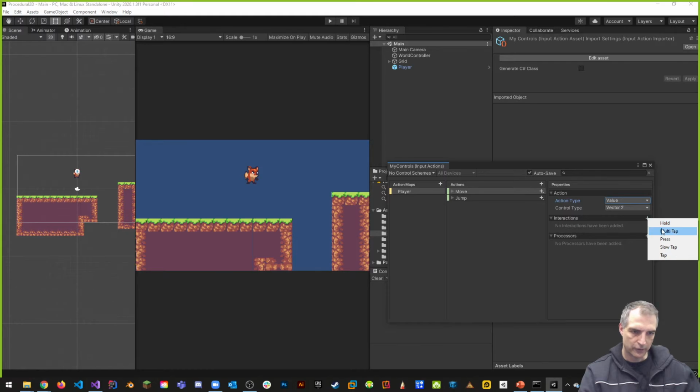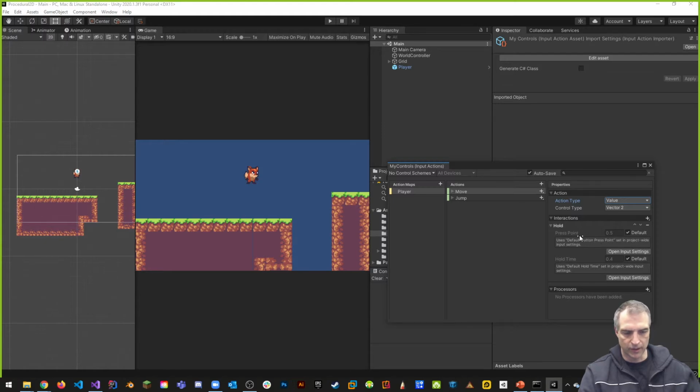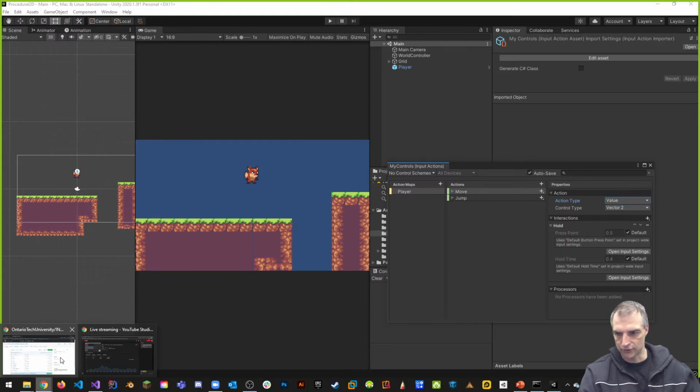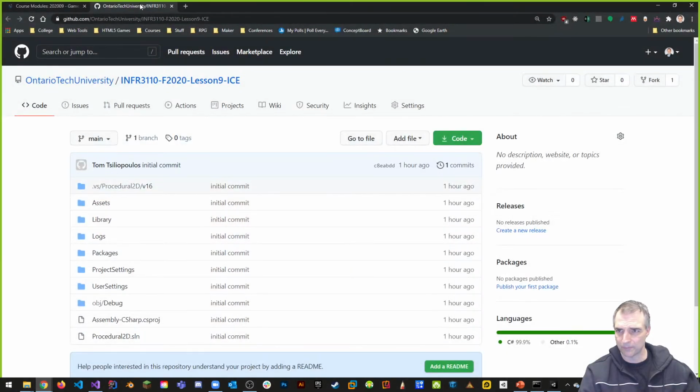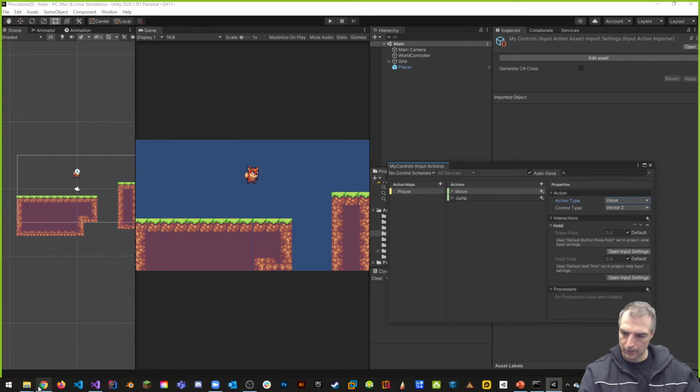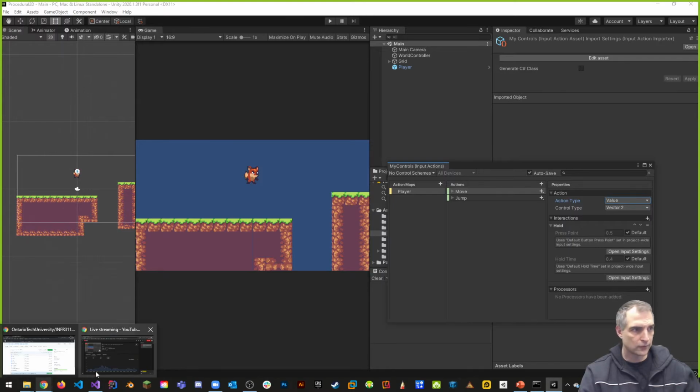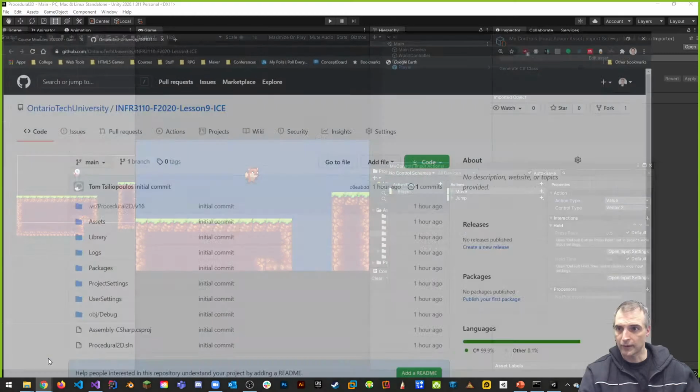So what about if we said hold? A hold actually says this is the press point and the hold time, right? So how long you can hold for, and this is the press point. Because when I looked at the documentation just now, it said something, where the heck is it? It said something that is gone.